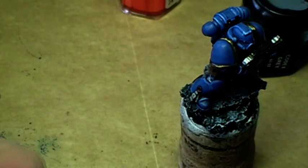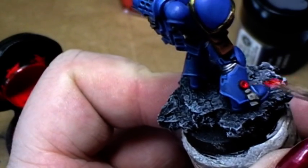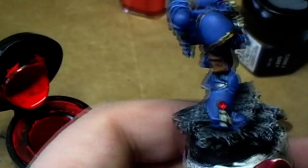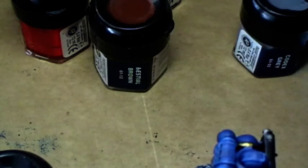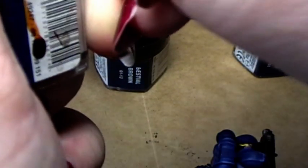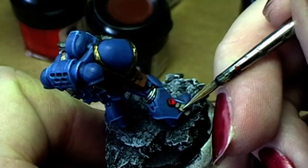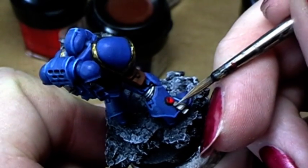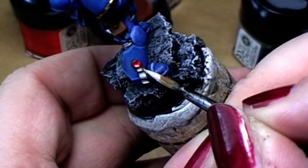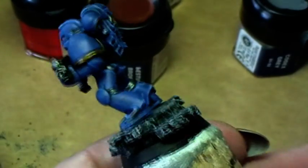So then we take blood red for the purity seal, and we will paint in the corners. Leave the middle part left alone. So now we take Commando Khaki again and put in a little bit of white into it, to highlight the purity seal even more. So, let's see, what do we else have? Details?